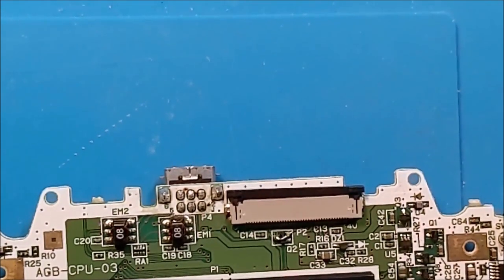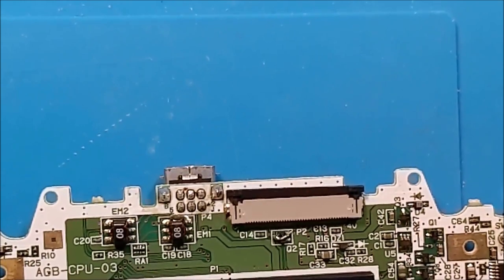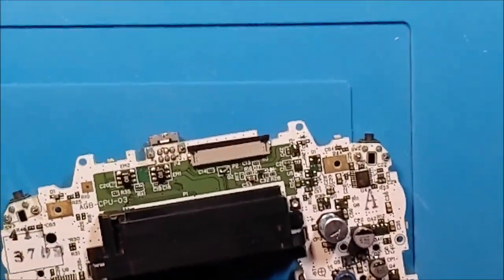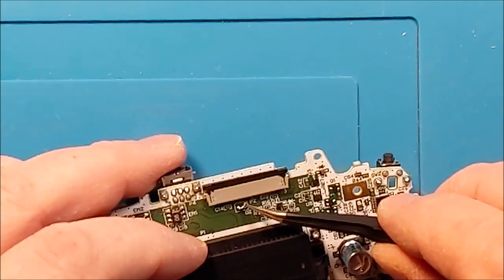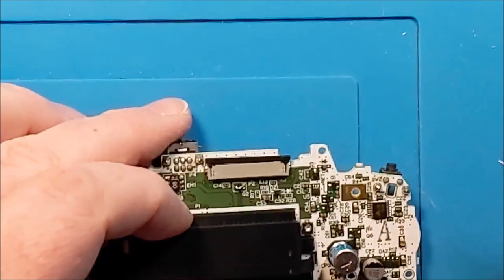Let's might as well do that part while we're paying attention. A second. Yeah, see, it's laying on that piece, but I don't think it's actually got a full connection. It was still moving around a little bit. Can't hurt to just add a little bit of solder to that and make sure we've got a solid connection there.